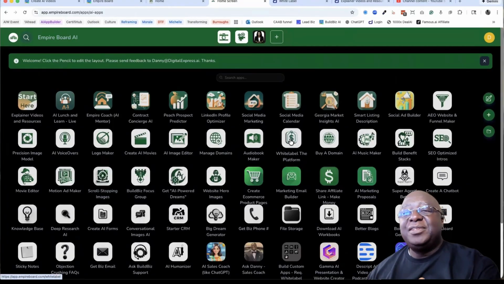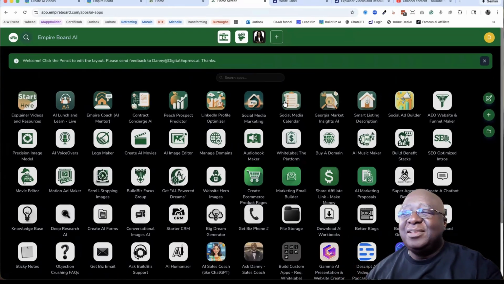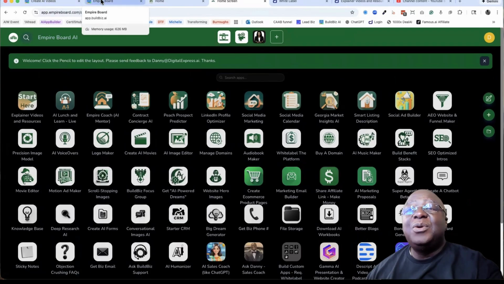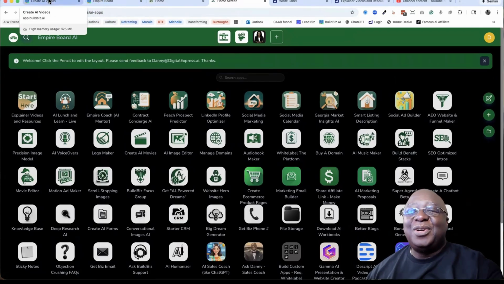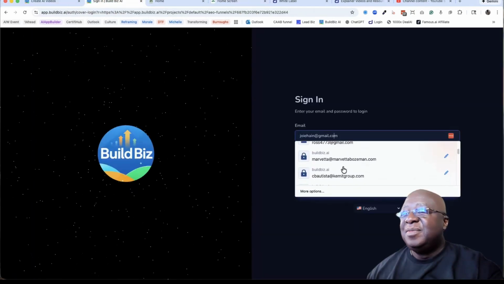So you can build this yourself by going to the white label. You can create your own version of the platform, have your own unique custom apps. You could build your own custom AI apps. Plus, you can use all of the ones already in the platform. Very powerful function. So I wanted to show you how far you can go. Build out a website, build your own white label. If you don't want to create your own platform, you can also log in.